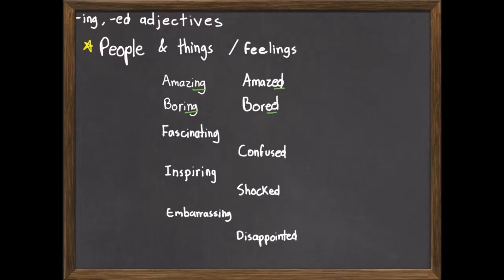Those are a couple of words in each of these different groups. But if we follow the rule and turn these adjectives into the other type of adjective, for example, those that describe people, if we turn them into words that describe feelings, we would just change the end. These that are underlined. Fascinating would then be turned into fascinated. You could look at something fascinating and be fascinated by it. If you're confused, it might be because you read or looked at something confusing.